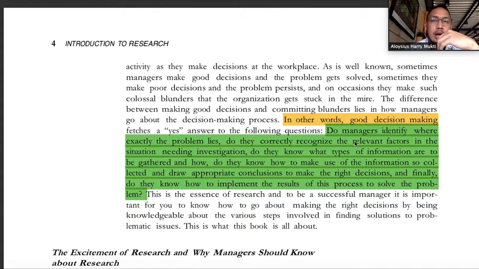Why are we not mentioning our problem as the existence of the board of commissioners? Because we are concerned with our stock price, and then the relevant factor will be the existence of the board of commissioners. Is it true that the existence of the board of commissioners will impact our stock price? Is it going to increase our stock price, or might it decrease our stock price? After the problem, do they correctly recognize the relevant factors in the situations needing investigation?